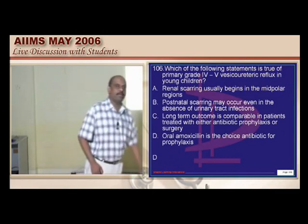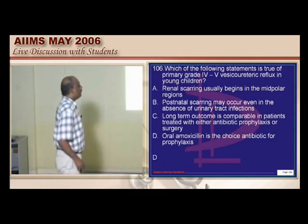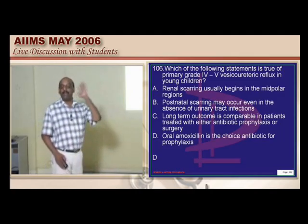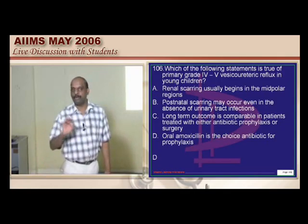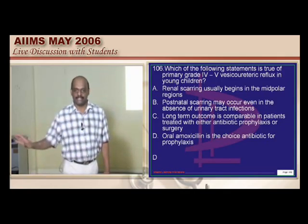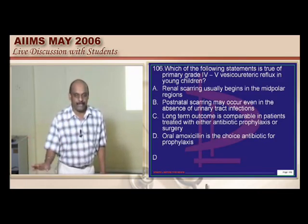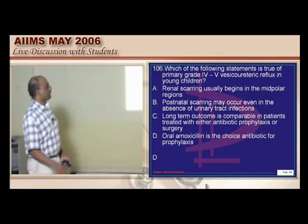Next is a challenging question. The patient has got a grade 4-5 vesicoureteric reflux. What is the management of choice? Vesicoureteric reflux is a routine topic in the exam. What is this grading system, and what is the management protocol — surgery or no surgery, antibiotics plus surgery or only antibiotics? This is what the examiner wants to test: how well you have done your urology posting.